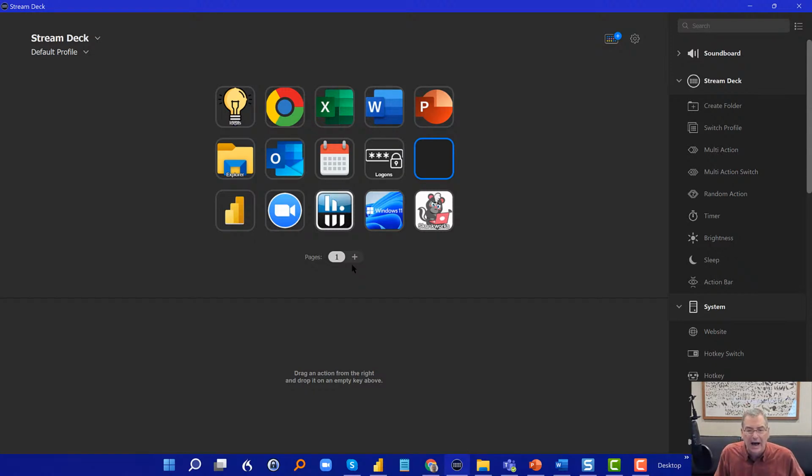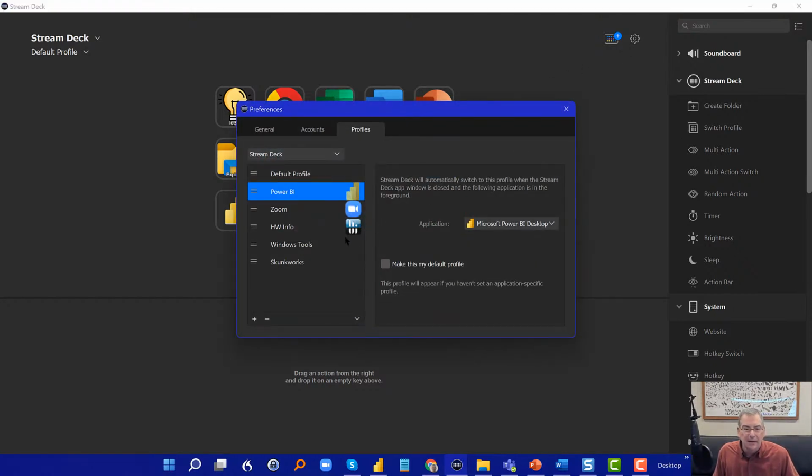horizontally across. I typically try to avoid multiple pages. I find it a little awkward in the navigation. I typically tend to go vertically through the organization, so relying primarily on profiles, drill through, and then buttons. So let's start here. We want to go up to this key here, and we're going to create a new profile. So we click on this profile one, and let's just call this demo.